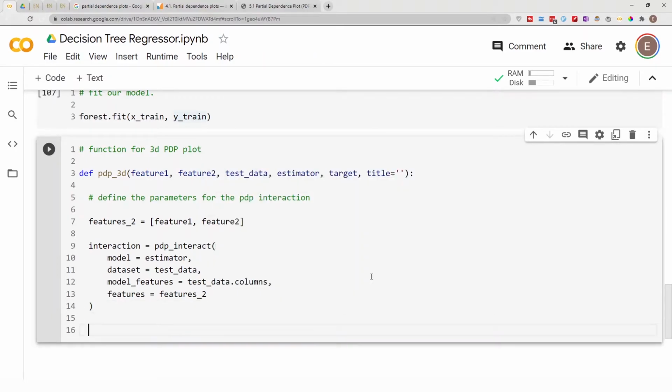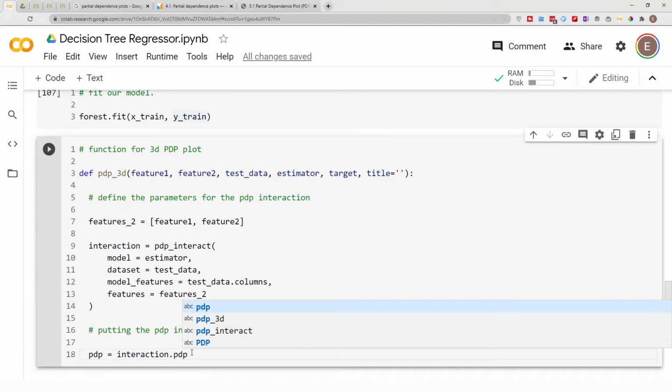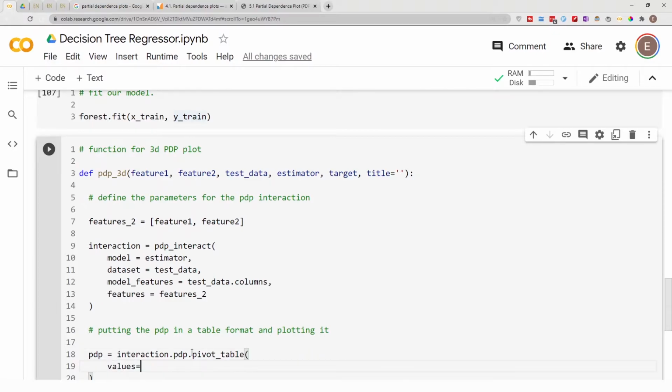So now that we've defined our interaction, so let me just call it PDP is equal to interaction. That's this interaction right here. Dot PDP dot pivot table, and then values is equal to pred.